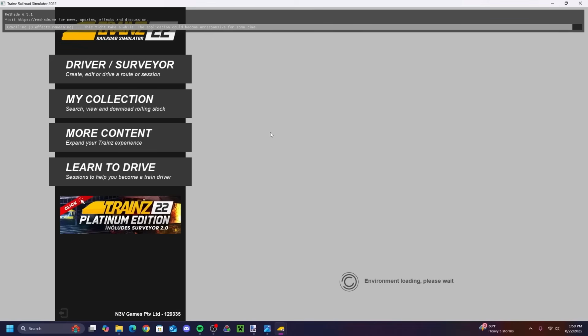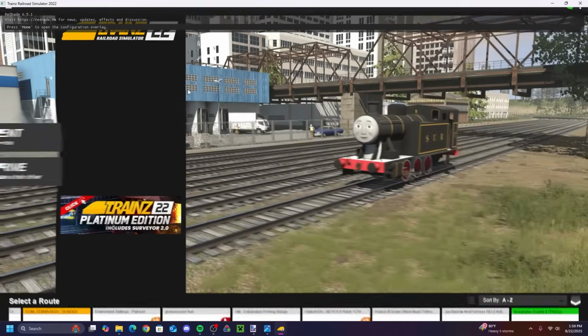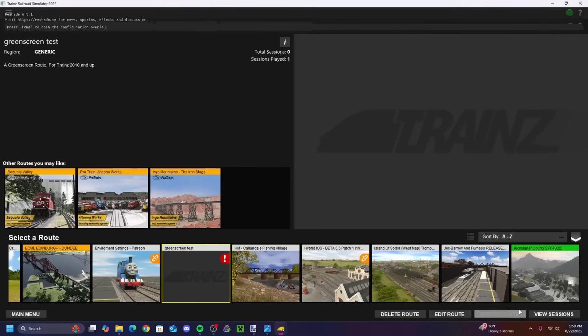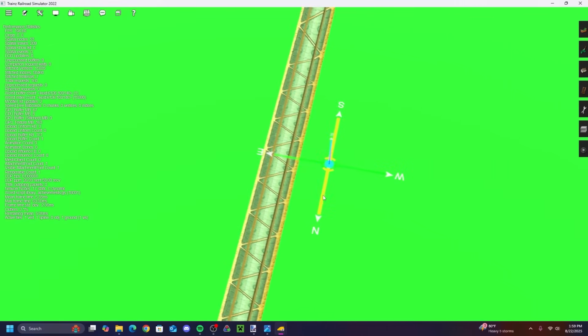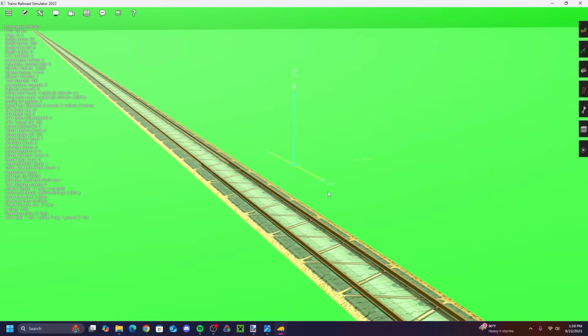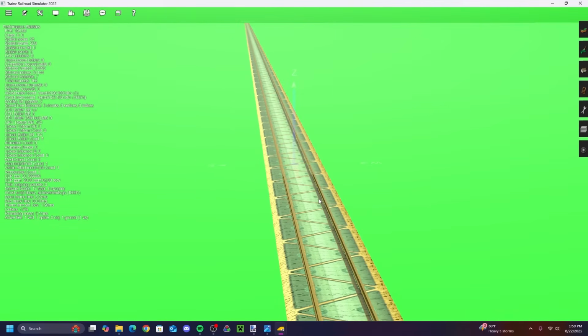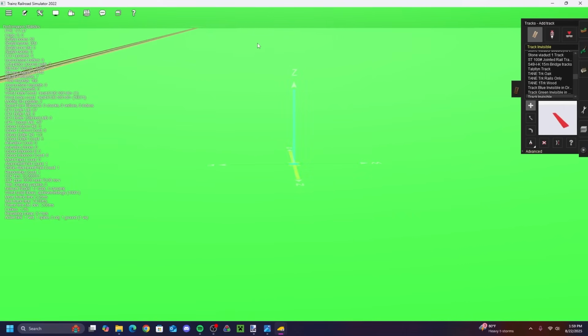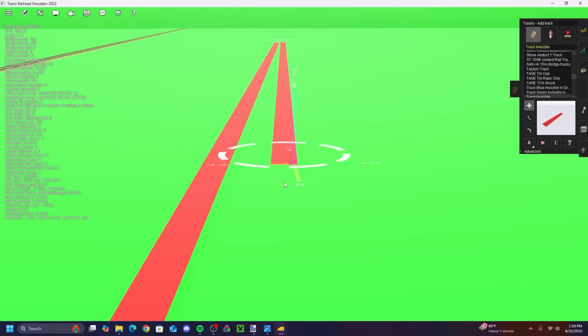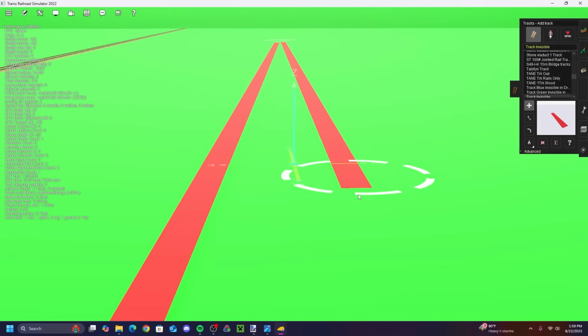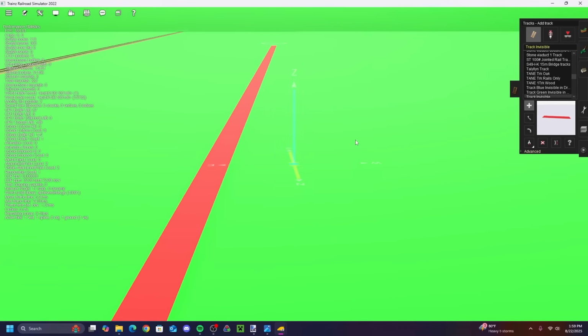So first off, what you need to do is obviously open up the Greenscreen route, and as you can see, it is all green. We love the color green here. But you'll see that there's like this Zelda Spirit Tracks track. I'm not a huge fan of it. You can use it if you want, but what I usually do is go to the side and just add invisible track. And you can add a second one if you wanted to add like a second engine or something, but I'm just gonna do this for one.